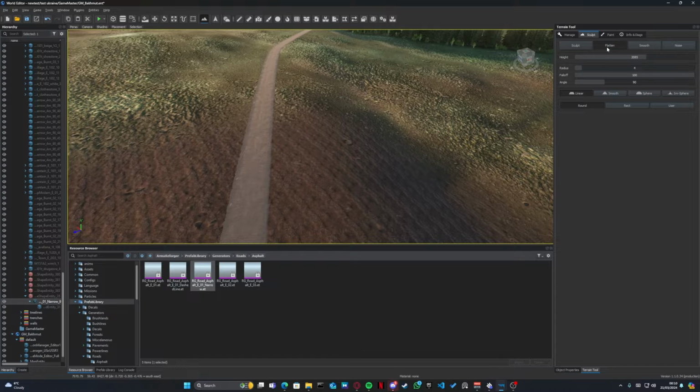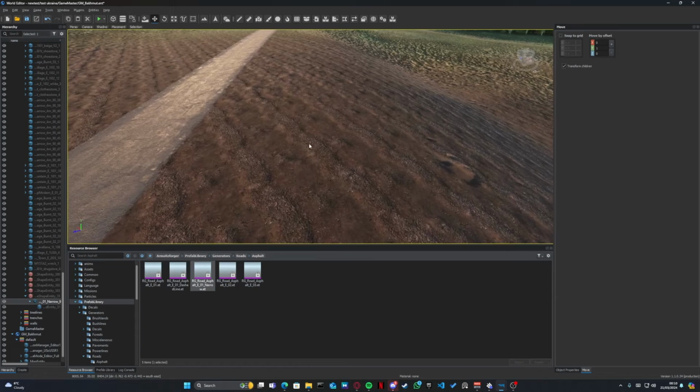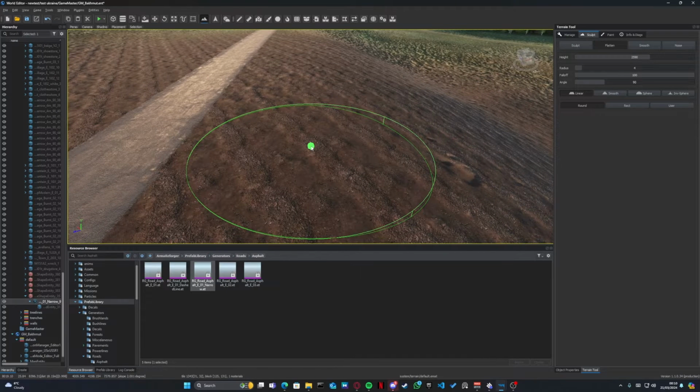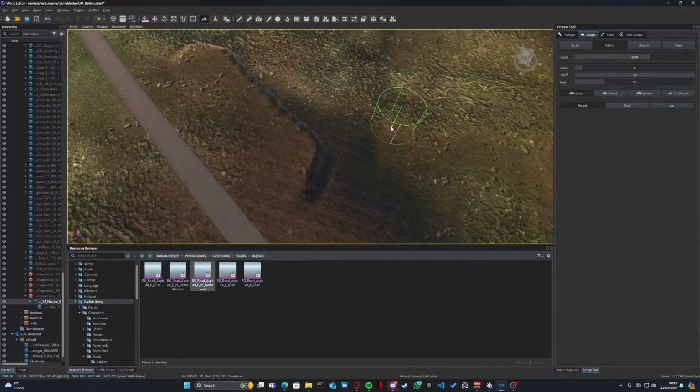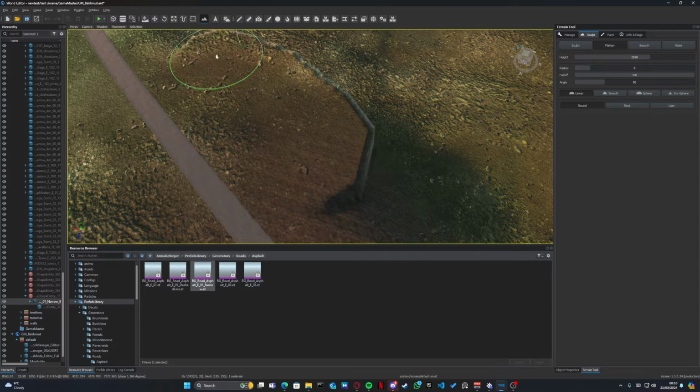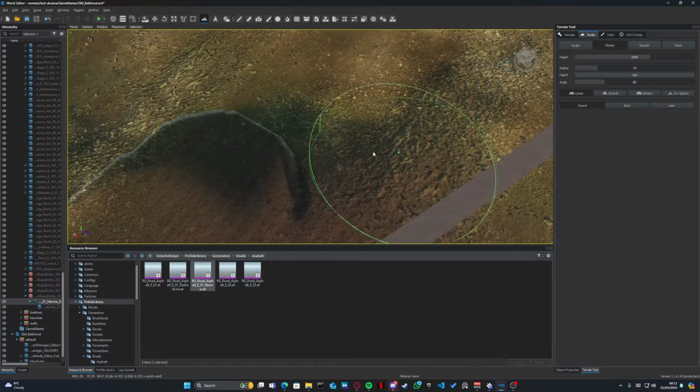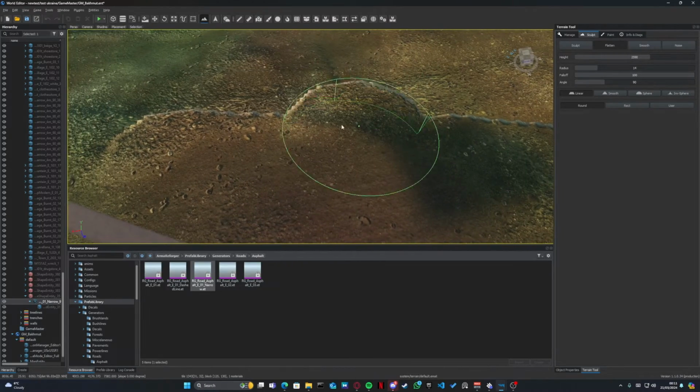Then you'll go to flatten, and you will adjust this by holding Shift and moving your mouse up to where it's aligned with the left hand side of the terrain. Okay, now you'll just click, and there we go. Now it's aligned. To make it bigger, you just hold down Control and move your mouse up. Now it's perfectly aligned.